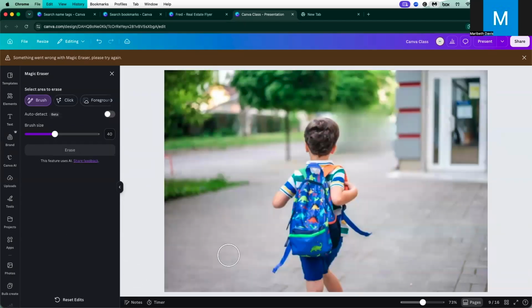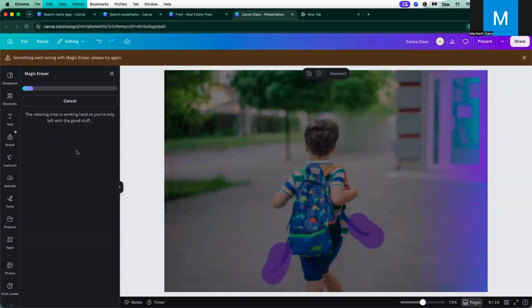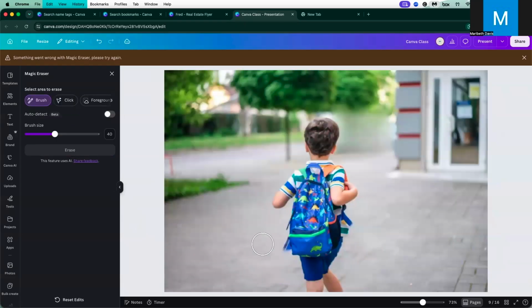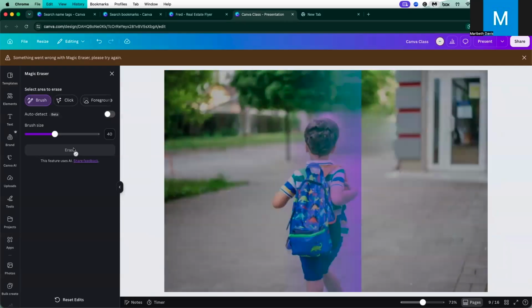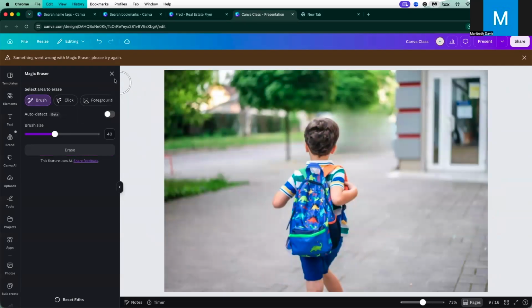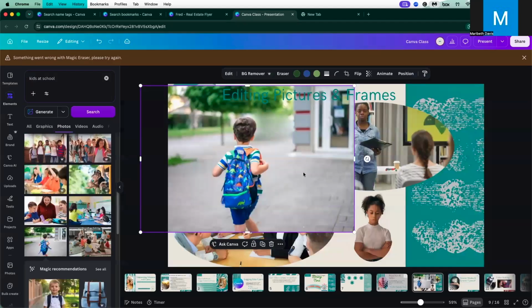It's probably not going to do it perfectly, but maybe there are words that you don't want to see. Maybe there's a hair or this tail that you don't want in the picture, and it will take it out pretty well. Sometimes you have to do it twice just to get the little tail end, no pun intended. So it's awesome to use the magic erase for that.